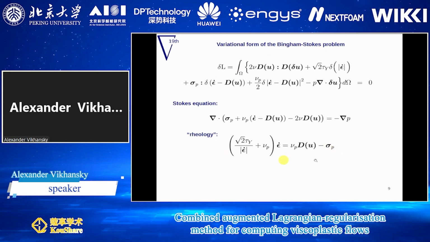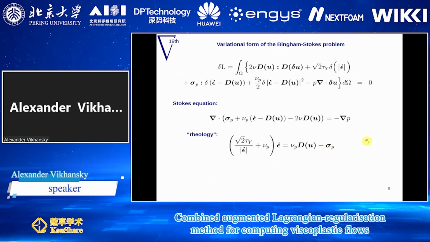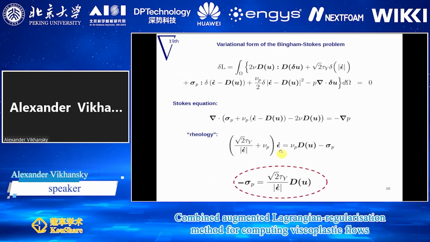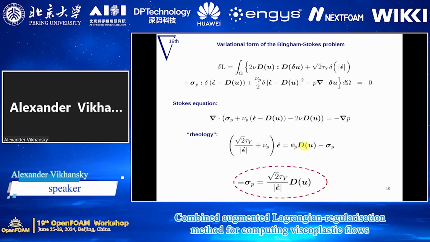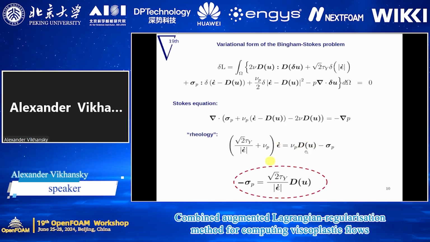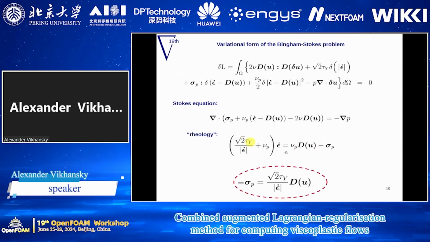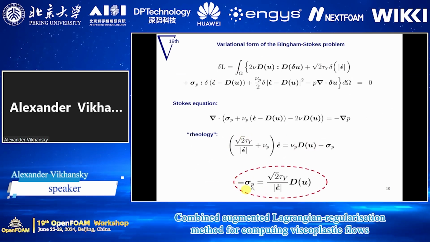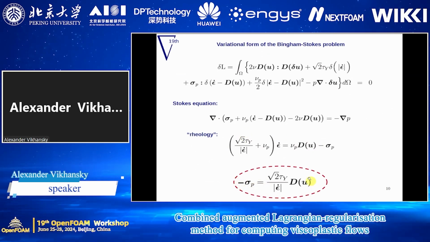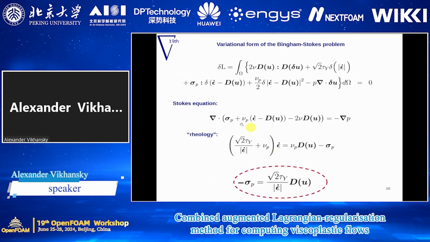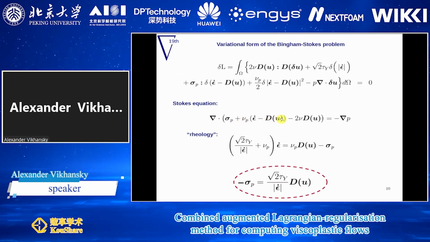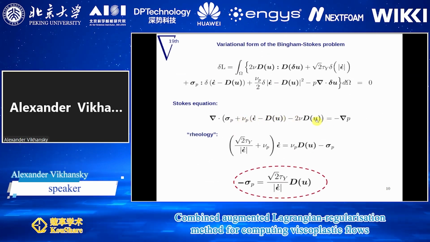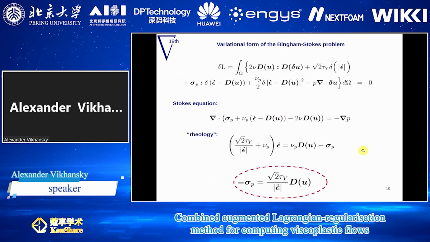So I call this second equation the rheology equation because in the fully converged case, we remember this one is equal to this one. It means these 2 terms disappear. And then the meaning of this equation basically is that the sigma is nothing but the plastic stress. So in total, in the fully converged case, we have plastic stress. This term disappears, and this is the viscous stress.